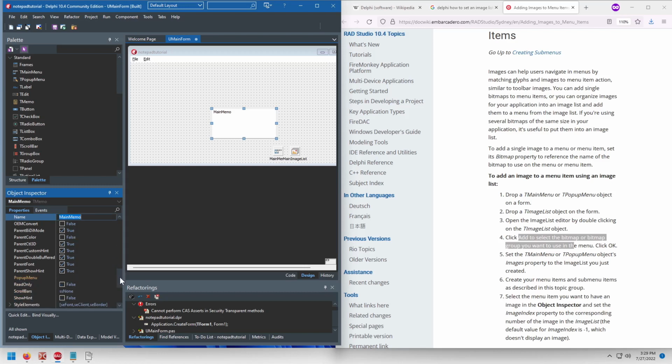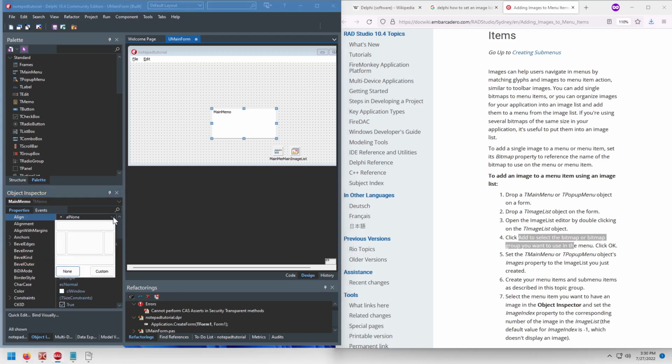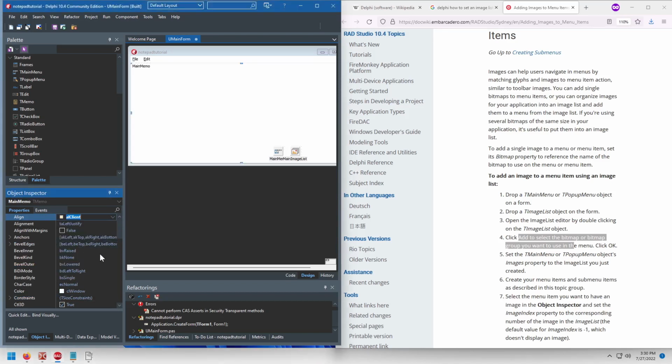So how do we do that? Has a word wrap property, I like it. Constraints. No constraints. Align, this thing should be align client, this guy.